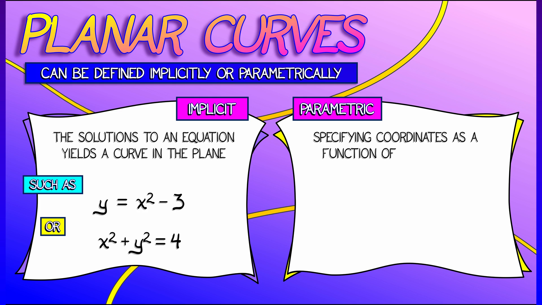The other way to specify a curve is parametrically. That is, you choose some parameter, and you specify the x and y coordinates as a function of it. For example, if your parameter is t, and you say what x of t is and y of t is.